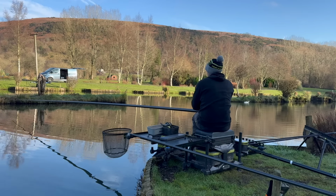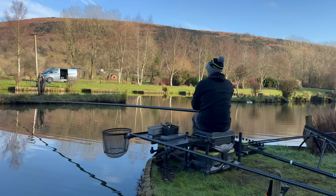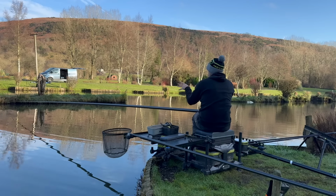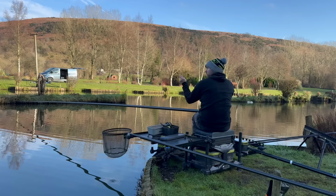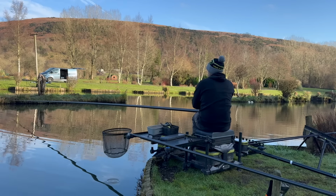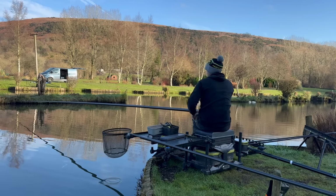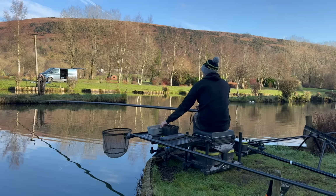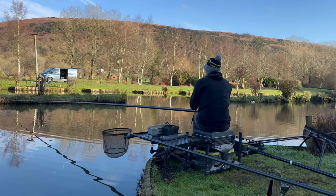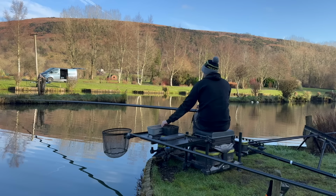Like, I caught that one then. If I was feeding it dead right and my peg was dead right, surely I would go back in and get another one. But this is exactly what's happened every time. I've literally gone, boom, got one, and then you go back in and you just don't get another bite. See, I feel now I need to pot some more ground bait to try and bring the fish in. This loose feeding doesn't seem to be doing much at all, in my opinion. But the guy that's been catching the biggest weights here, that's exactly what he's been doing. He's been loose feeding pinky, so God knows.